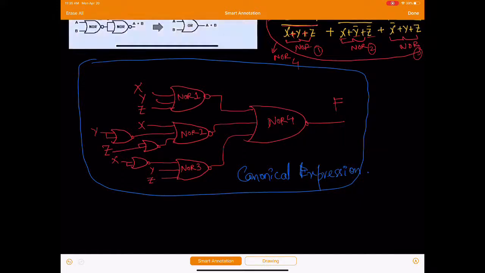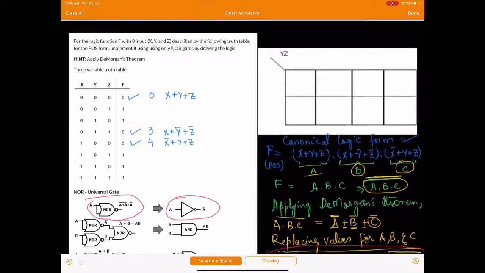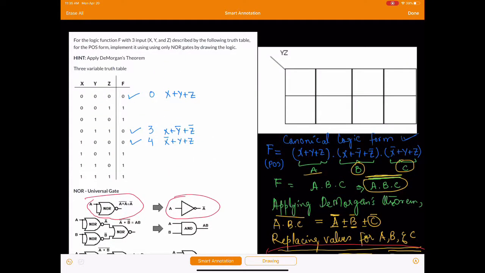Now say you were going to do the same thing, but with the simplified expression from the K-map. Okay, the first thing we need to do is to put our max terms into this K-map. We all know that we have 0 here, 1 here, 3 here, 4, 5, 6, and 7. That's how the arrangement of the cells is. The least significant terms are YZ. Most significant term is X.